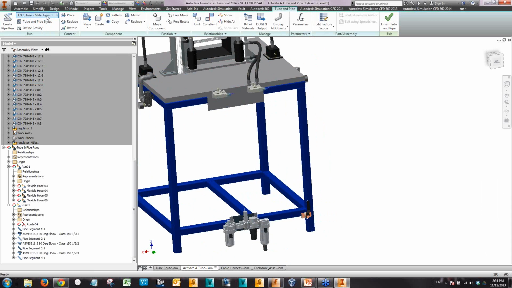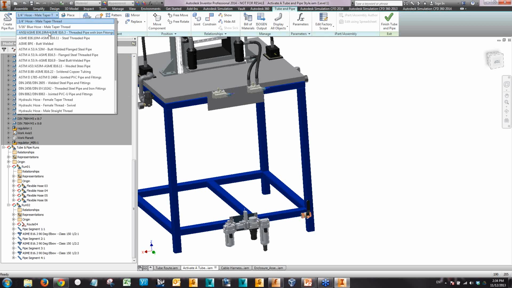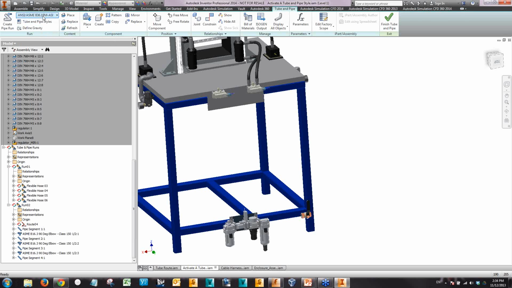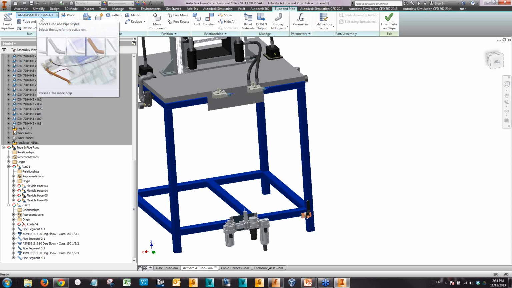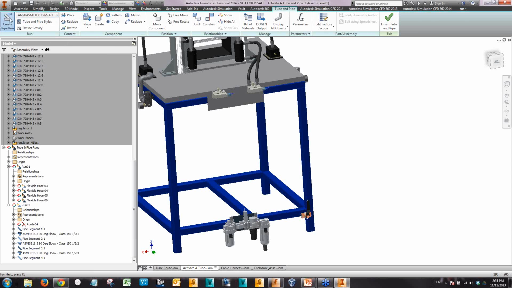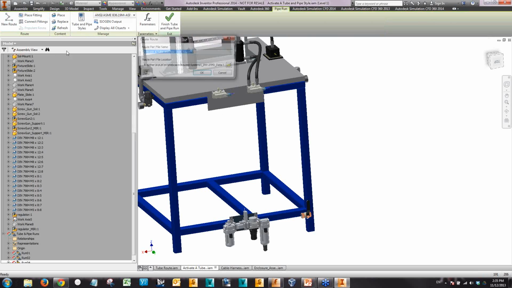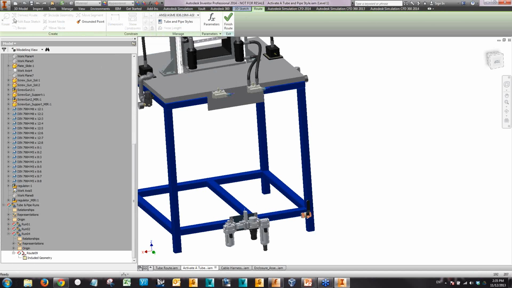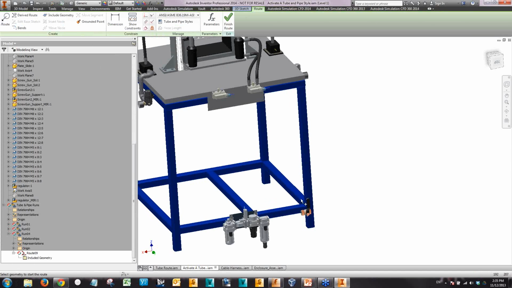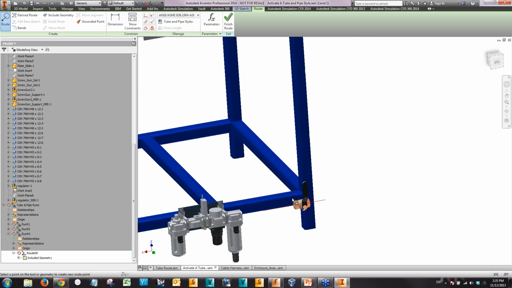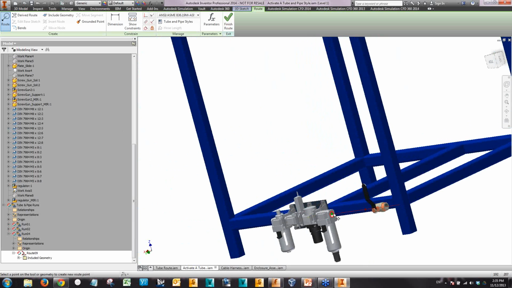What we want to do is make sure we've got the correct style selected. We can select the style we want to work with up here in the top left-hand side. We can pick ASME, ANSI, and so on, a large range of styles and standards to pick from. In this case, I'm going with the ANSI/ASME B36.19M. And what I want to do is create a pipe run. Within the pipe run, we can create routes. So in this pipe run, I'm going to create a route. I'm going to start on the bottom of our table leg here, and create a piping system such that it goes up to the top of the table.